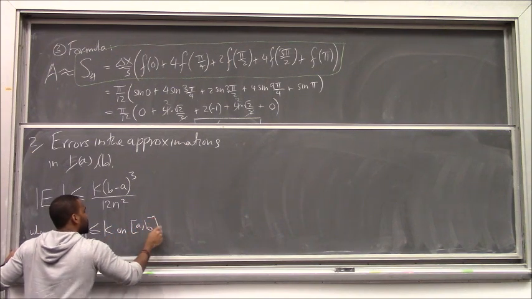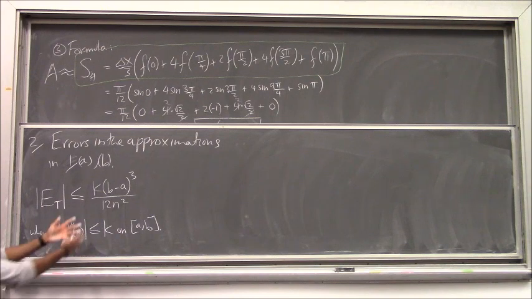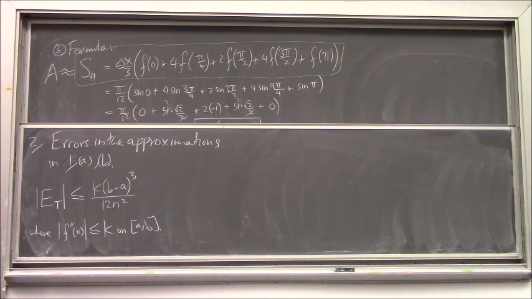And of course, you do want your K to be larger than the second derivative, but you'll strive to pick the smallest number you can think of that's largest on that interval. Otherwise you're going to get an overblown estimation for how wrong you are. And you kind of want to keep things a little bit tight.